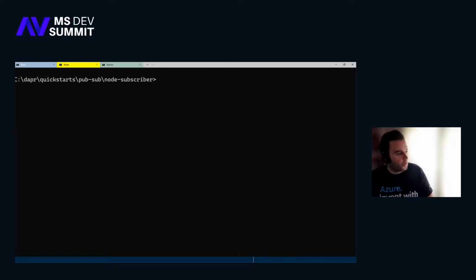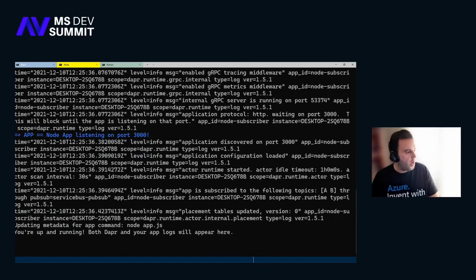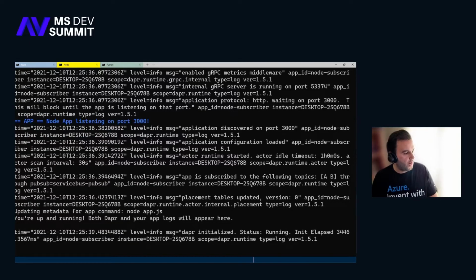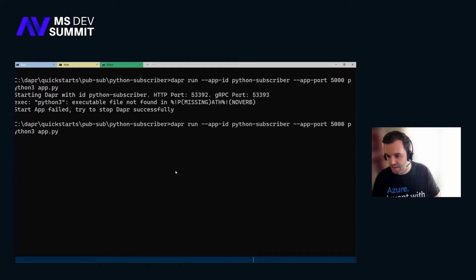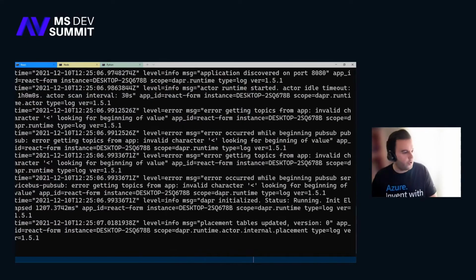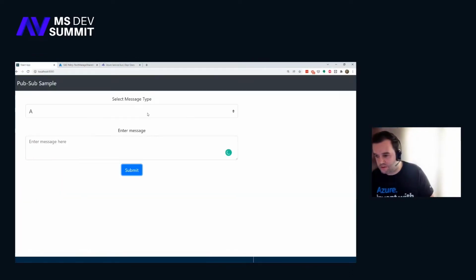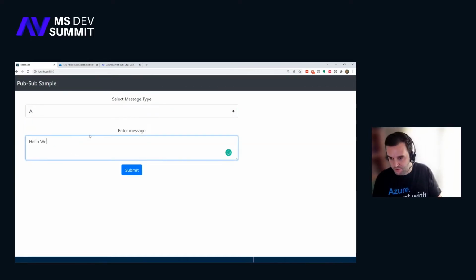All right, so let me try to show quickly here. Nodes, again run the application, and in this case Python, again run the Python application. One sec, I just need to change this from Python 3 to Python. All right, once again it's all running, all good. So I'm going back to the portal, and I'm going back to the React app, and hopefully this will work because we are running too fast.